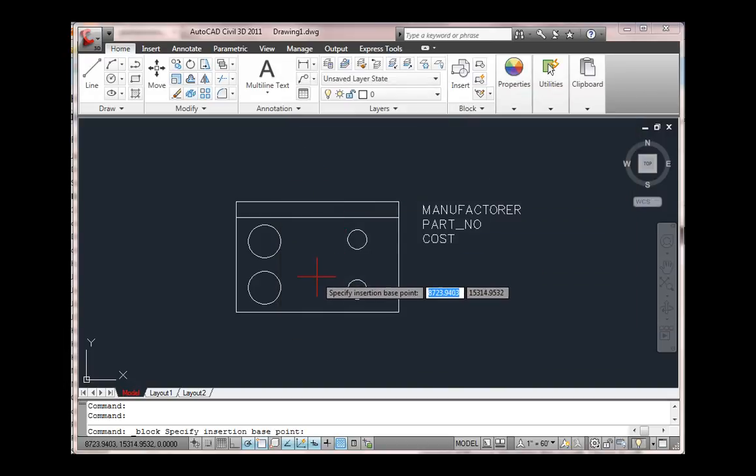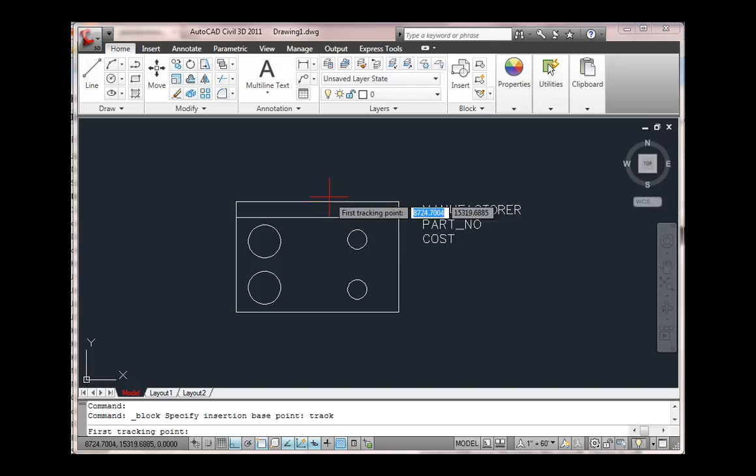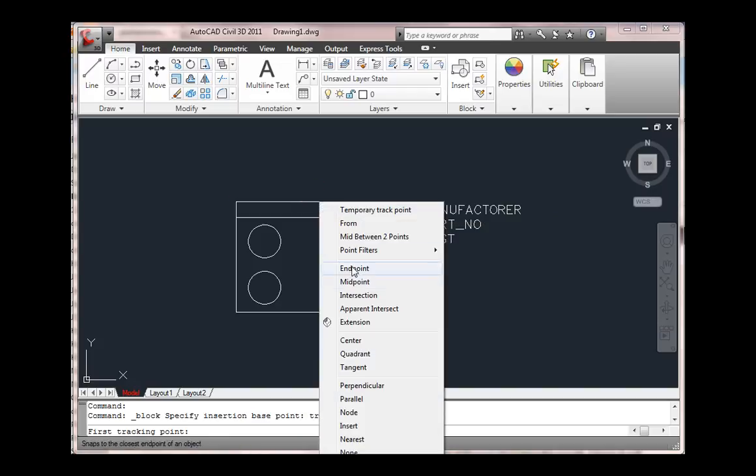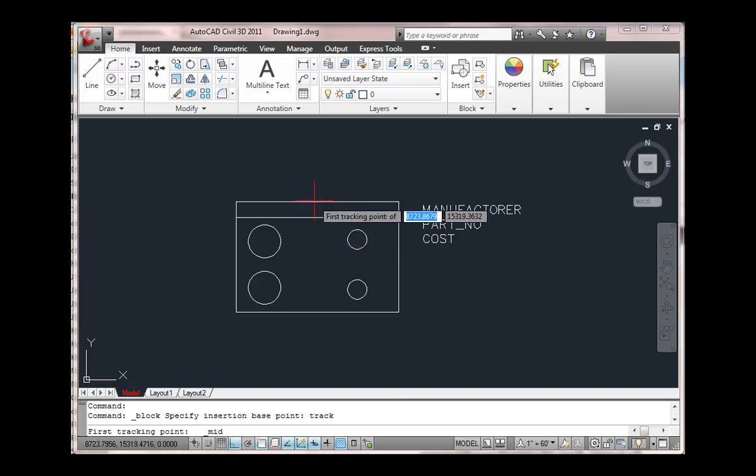Well, if you remember, I told you before, sometimes it's best to find a pick point that is not on the object. So I'm going to go into track, remember how track works, and I will find the midpoint of this line, shift, midpoint, there it is, and I'll pull it up this way.